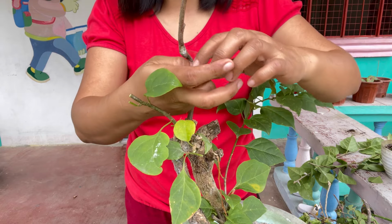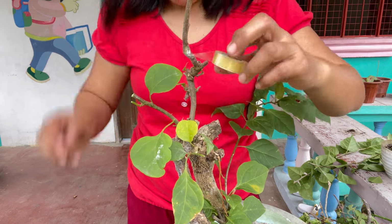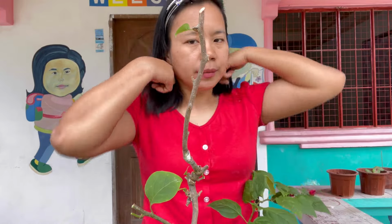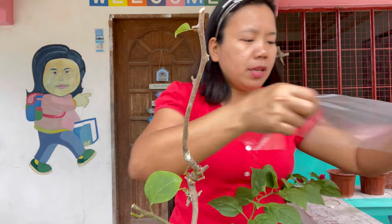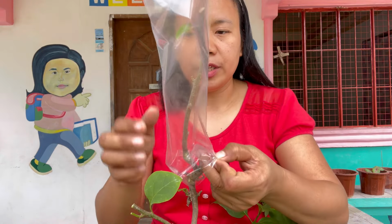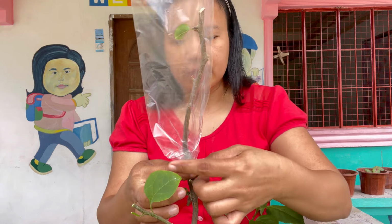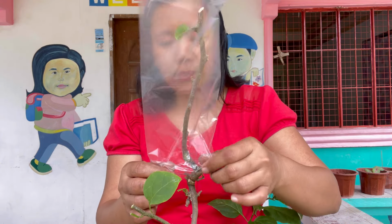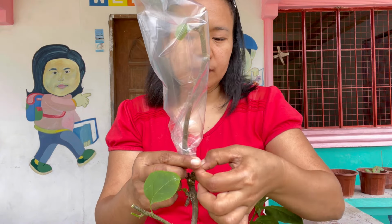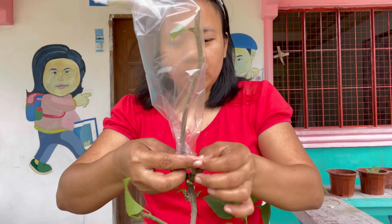There's no harm in trying. So if this does not become successful, although I really hope that this is successful, I can always try. I think I've done enough. Okay, and so let's cover. The purpose of this plastic is to keep the moisture locked. In some videos they use paper bag, but this one I don't have to worry because I'm going to be placing this under the shade. It won't even see the sunlight, not direct sunlight. Okay, let's see, another tape, just to put this in place.